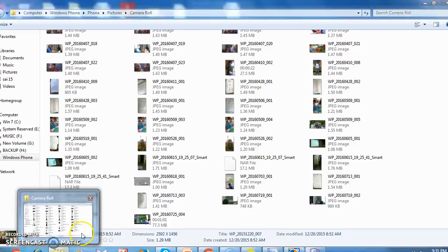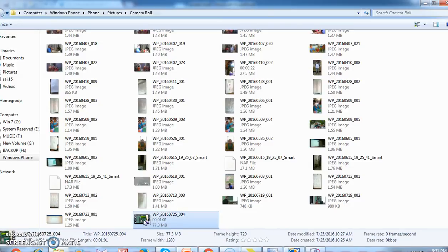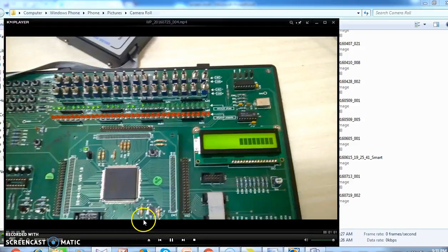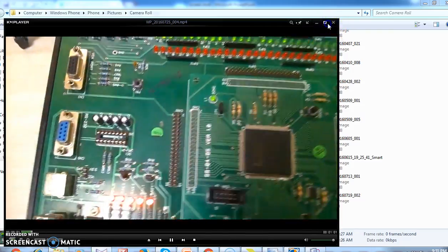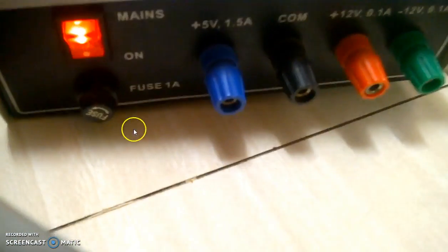Through the video I will show you how FPGA kit is connected to the power supply and JTAG port, and after dumping how the FPGA configured to work as an AND gate, and this is the FPGA kit. This is the power supply of 5 volts. A 5-volt power supply is given to the FPGA.